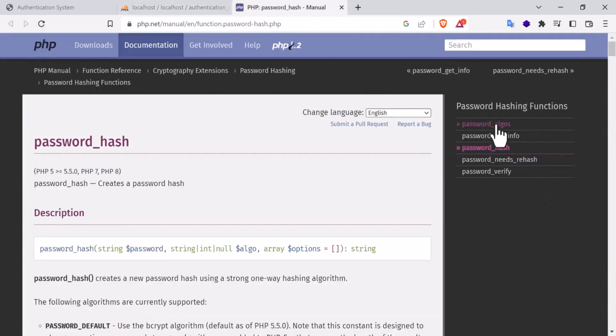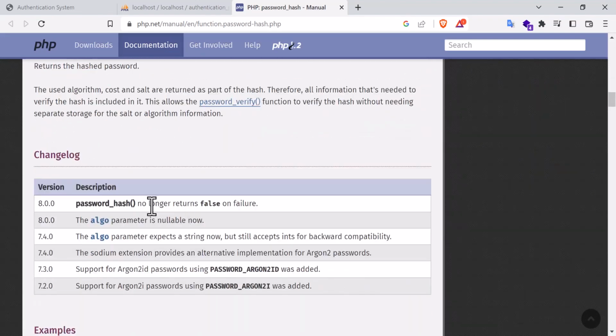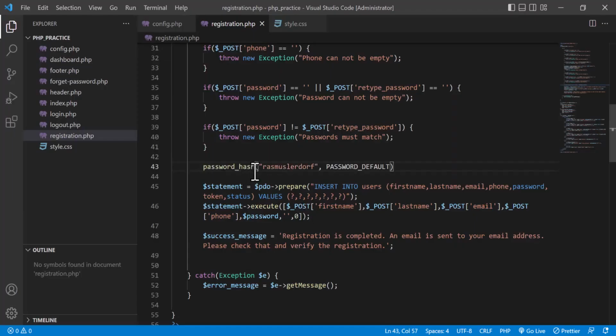So just go there. After going there, you see that there are two things I will need: password hash and password verify. When I am going to save the password, I will need password hash. And here I am going to see an example. This is the example of password hash. I am going to bring that and paste it here. So the first parameter is the password the user is going to give using the password field.